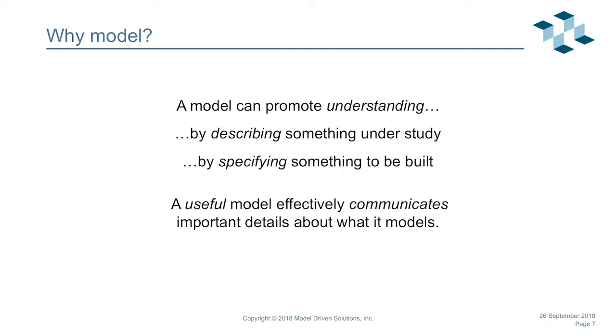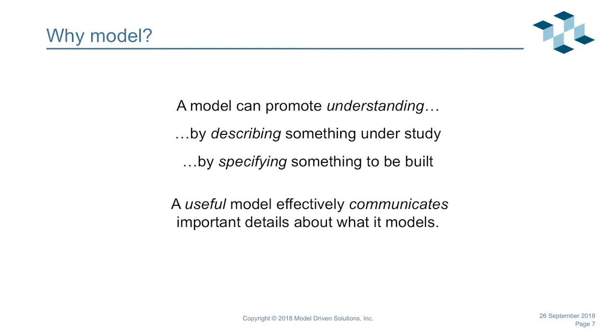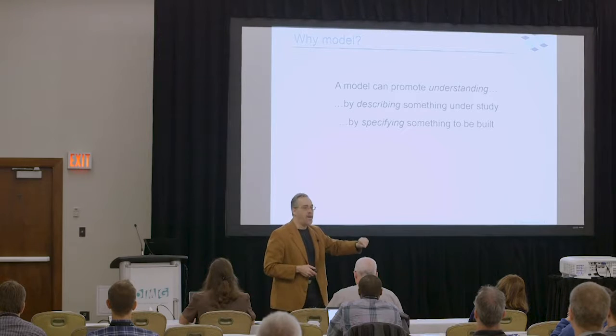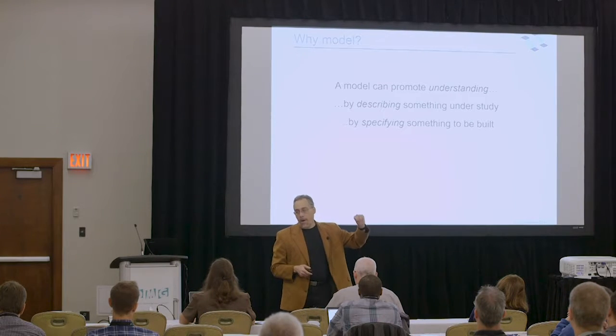It can be used to describe something we're studying. If you're an analyst or a scientist or even an engineer, it's very often the case that you will use models in order to take something that exists and analyze it, whether it's an airplane or a subway system or a software system. More importantly, though, for a lot of what we've been talking about, it can be used to specify something to be built or specify how to change something that exists. So you can model something that doesn't exist yet. That's actually done even with things like airplanes and cars, is building models of things that don't exist yet so we can build them. We're going to talk more about how you do that with software and with business processes, but actually, we're also going to talk about how you can model entire systems of hardware, software, and whatever.